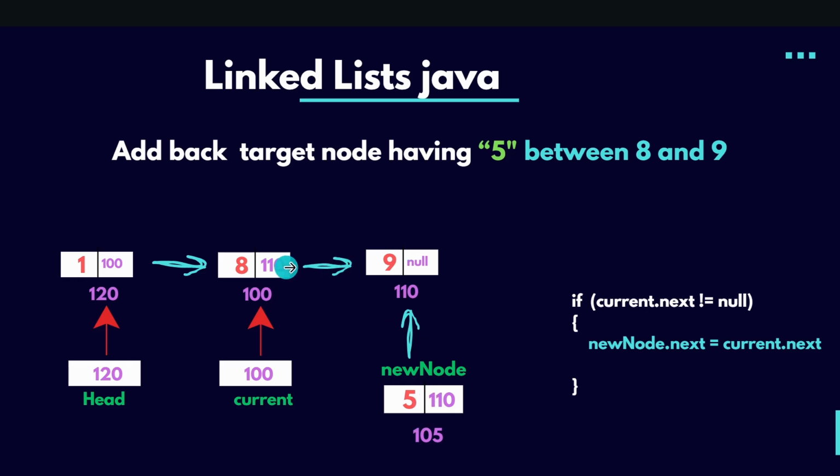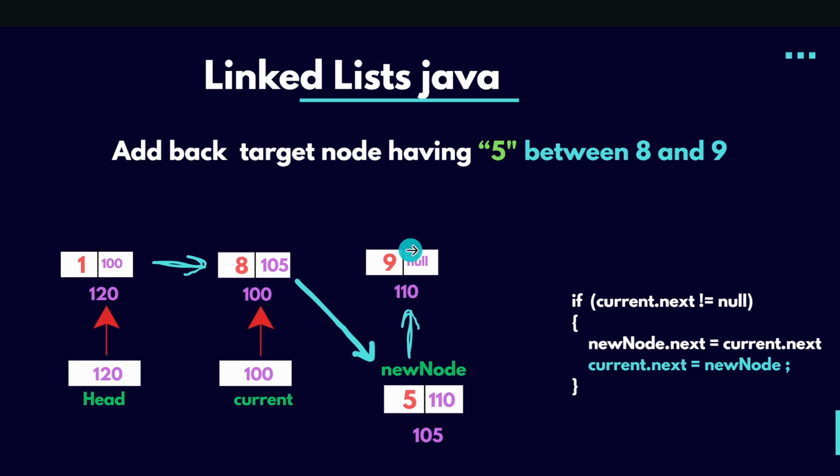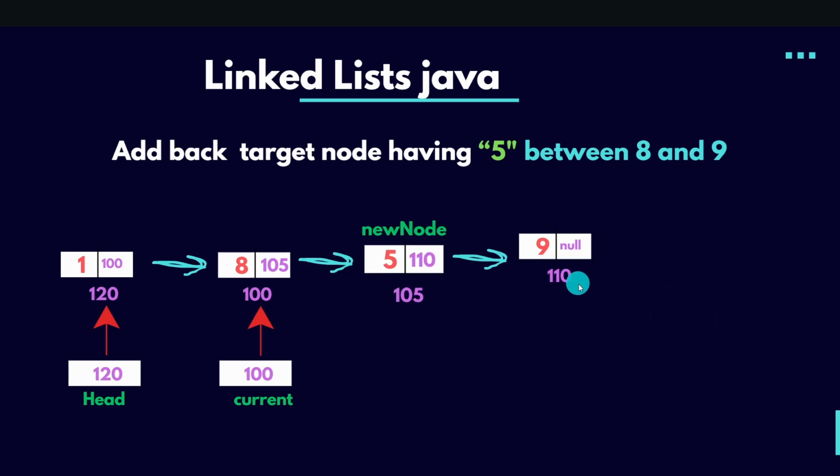Now what you want to do is just break this link and make it in this way. See clearly, in this way. If you see in the next slide, that's the same thing. The same thing that I am making here, in this fashion you are going. With the help of current.next equals new node, that's it. Our whole job has been done. So this points here, this points here, this points here, completed. You can see this is the way we achieve the new node with the value 5 being successfully appended in between 8 and 9.